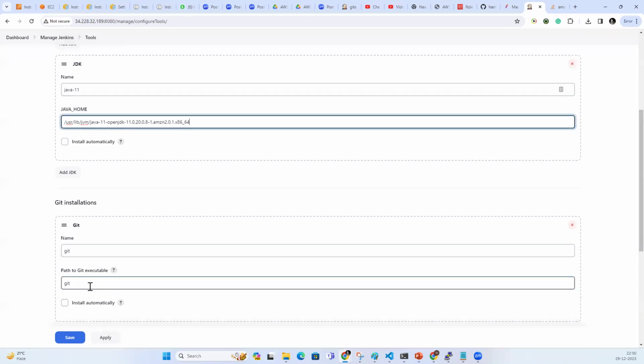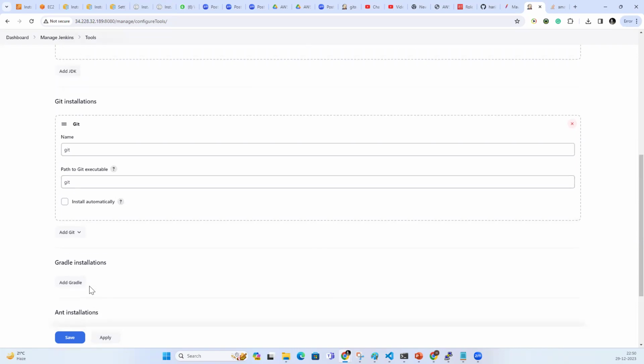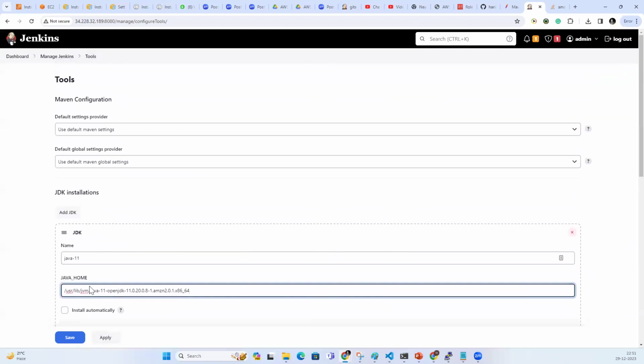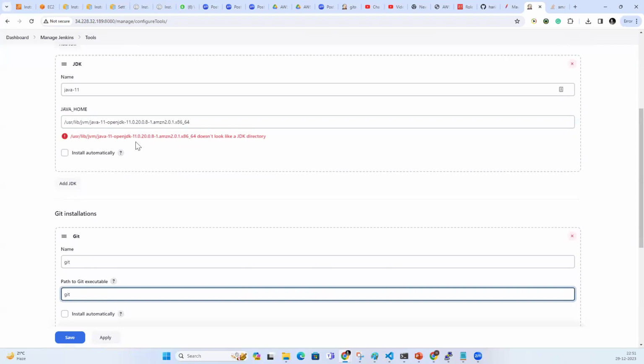Then git, add a Maven, right? We will do configurations, Maven, this is the Maven. So we selected the Maven, add JDK.